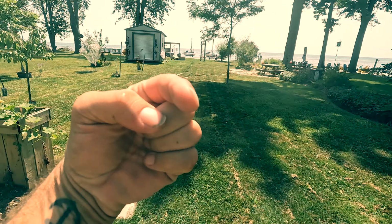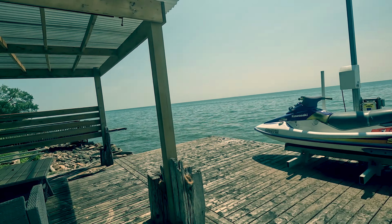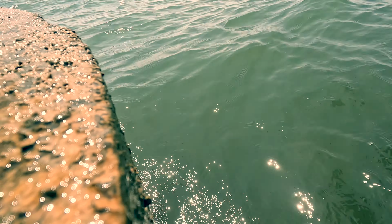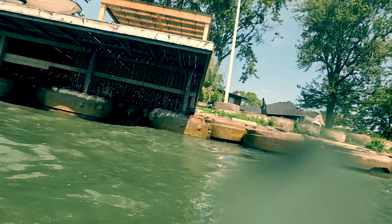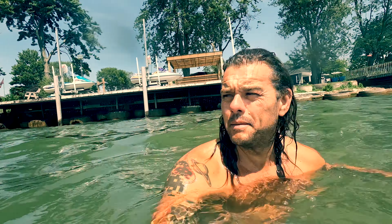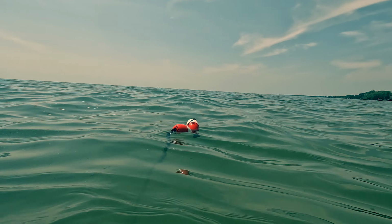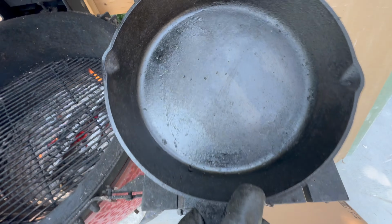Well, I switched cameras. We're on the GoPro now. It's about 37 degrees Celsius today, which I think works out to about 704 degrees Fahrenheit. So we're gonna jump in the lake. Let's go! Woo! Hooey! Alright, we're in! I gotta say, it doesn't get much better than this. Alright, well that turned out gnarly.